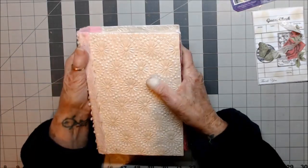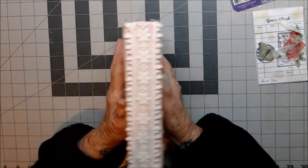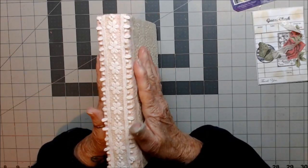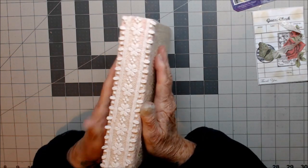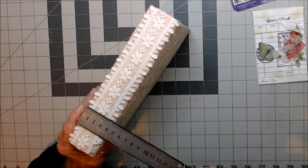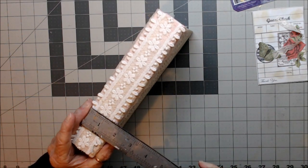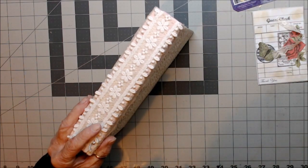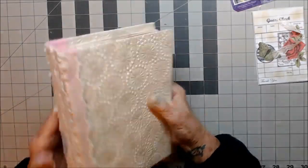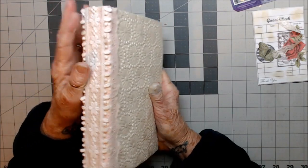My 1-inch spine was not big enough, and so I made a bigger spine, and it's just over 1.5, I think. Let's measure it. It might be nearer 2. Oh no, yeah, just over 1.5, because it was very gator mouth. So I'm very happy with that. And I didn't do it online because I have never done it before.